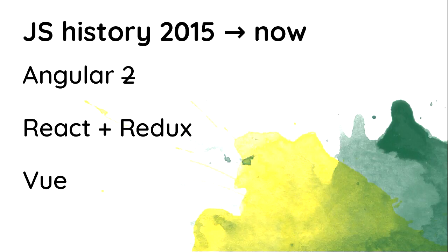React is not a full framework in itself, but it's super popular, and it's teamed up with state management tools like Redux that can do a really good job, and you can write cool stuff really quickly. And Vue is somewhere in between the two and something of a recent up-and-comer. And again, there are tons more things out there, but these are sort of the popular three at the minute.